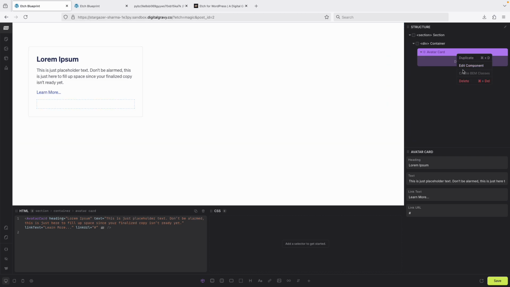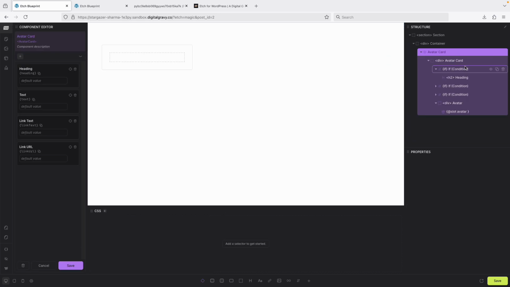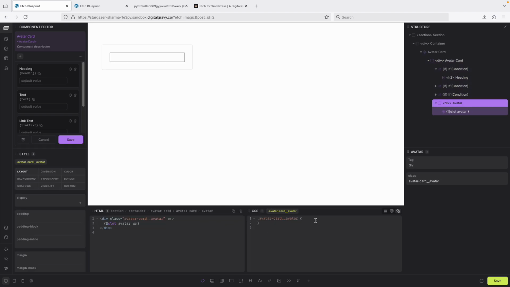And we're going to edit this, and let's start by setting the order to -1 to bring it to the top. Since it's not more important than the heading, if this is getting read with the screen reader, we leave it at the bottom and then just pop it into the top visually.